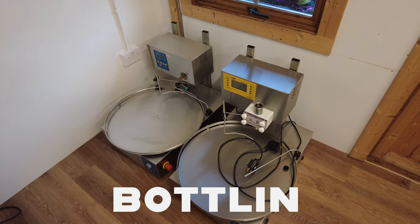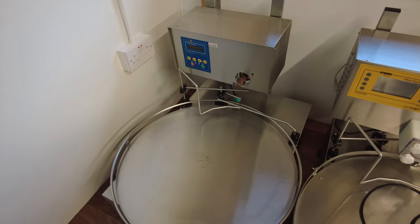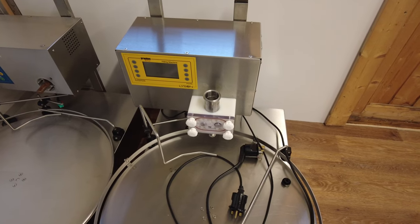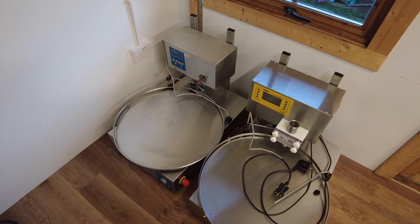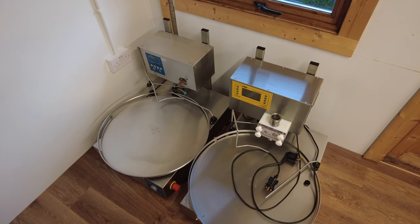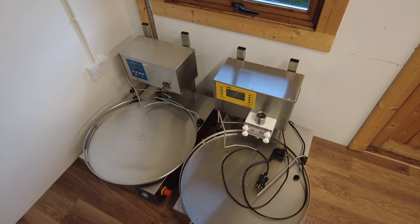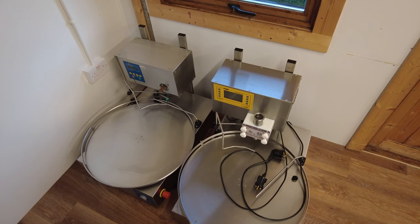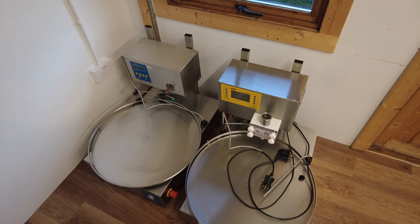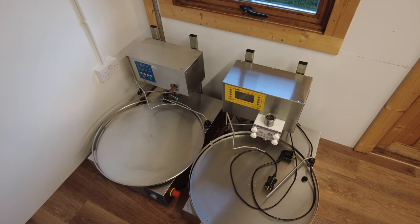Next two bits of kit are very similar: two bottling machines. The Classic bottling machine has a silicone impeller dispenser, and the Premium line bottling machine has a gear module dispenser. Both run with a stainless steel turntable — I definitely wouldn't buy these without a stainless steel turntable. Would I recommend them? One hundred percent. These are by far and away the best products in this room; they save me so much time. Me and my nephew do the honey extraction and jarring in here, and using both machines we do about 4,500 jars in around six hours.